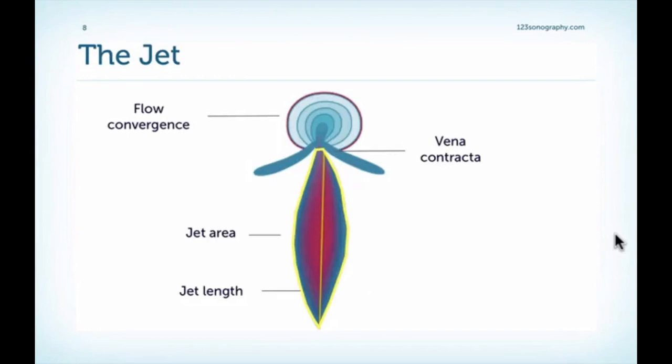Back to our jet. The next component we have is the vena contracta, which is exactly the blood flow, or the width of the blood flow, as it passes through the regurgitant orifice. And then we have the jet itself, which has different components again. We can define the length of the jet, the width of the jet, and also, of course, the area. Up front, when you quantify regurgitation, look at the proximal portion of the jet, in other words, the flow convergence and the vena contracta. The remaining part of the jet is important, yes, but not as important as the proximal portions.